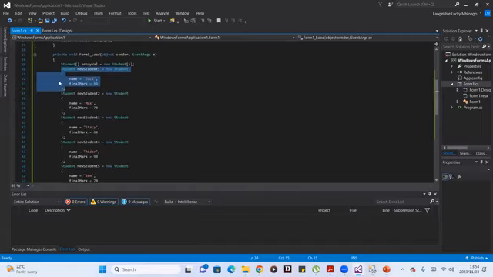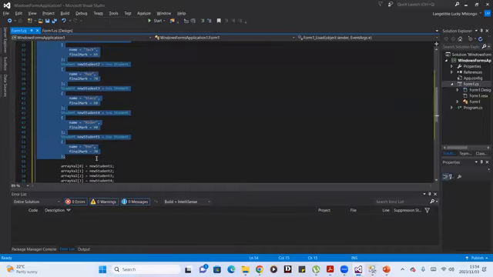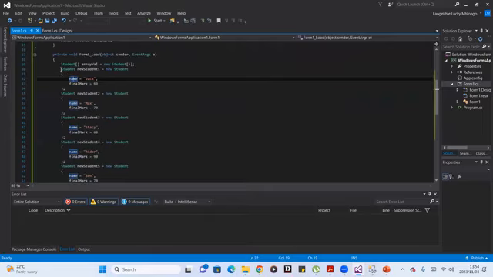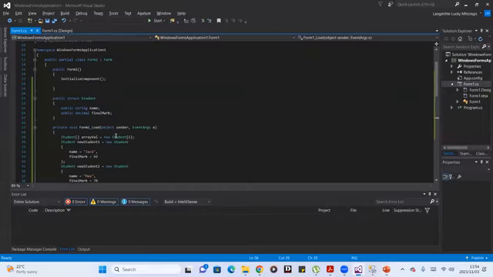So once you've inserted them, you're basically doing the same thing, but in another way. And then every time you add a new student, so let's say you add student 1, you then assign them to the array. But initially, when your form loads, you initialize your array to 5.